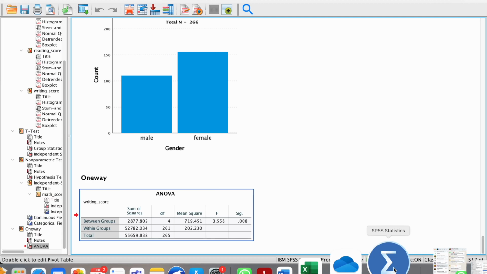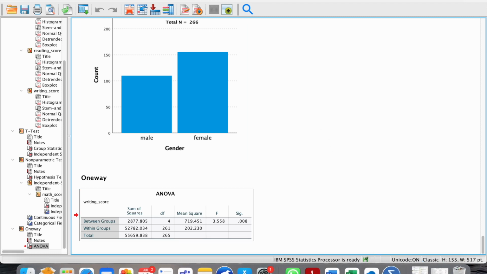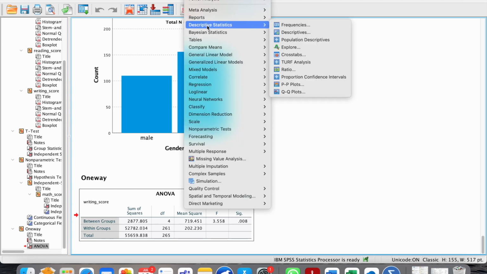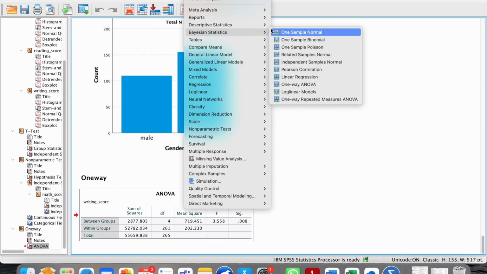Okay, so macam mana kita nak run chi-square test pula ya? So we go for analyze and then descriptive statistic.